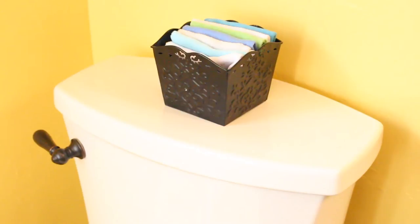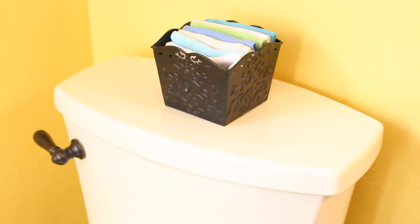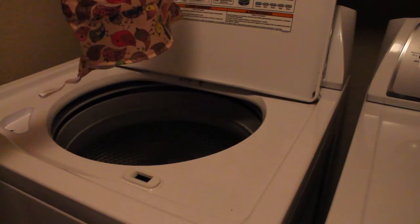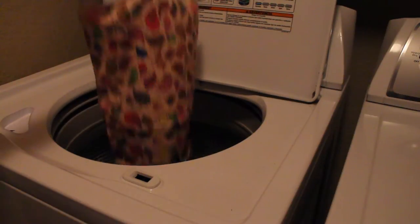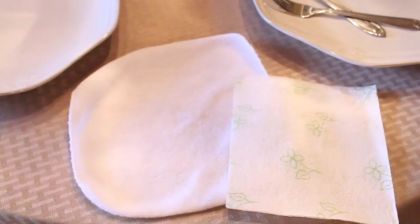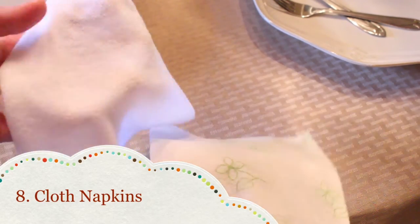Number seven: adult cloth. Just like using baby washcloths to wipe your baby, you can also use them for yourself. Some people choose to use adult cloth only for pee and have toilet paper as the other option; others choose to only use adult cloth. Let's face it, toilet paper is extremely pricey — it's pretty much the equivalent of flushing money down the drain. You can also use a cleaning solution with your cloth and feel a lot fresher. Keep a wet bag close by or a dedicated trash bin with a small reusable liner and launder them with your cloth diapers on laundry day. If you don't cloth diaper, just wash them in hot water and use a little bleach every once in a while. Baby washcloths are perfect for adult cloth because they're small, soft, absorbent, and way cheaper than purchasing actual cloth toilet paper.